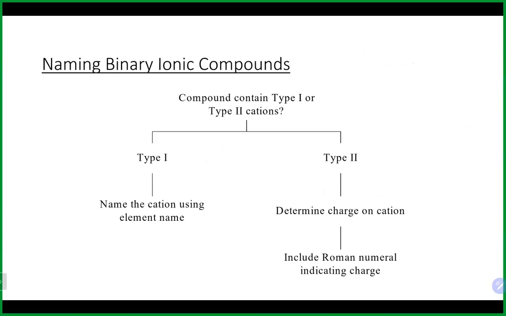Right. So here's just a decision tree as to what to do depending on the situation that occurs. Once again, type 1, type 2, they're both ionic compounds. They both have metals and nonmetals. And it's always, as I said, whenever that metal is involved, that is what you should focus on as to how you should go about naming it. And pretty much the only difference between these two is, do you need a Roman numeral or not? And that's based really on the metal as to whether or not you need it.